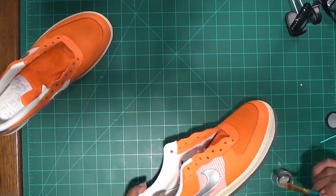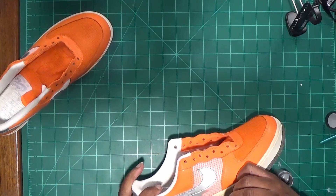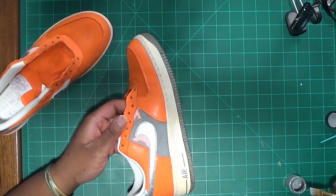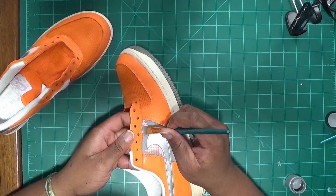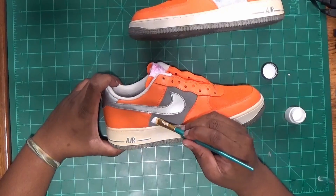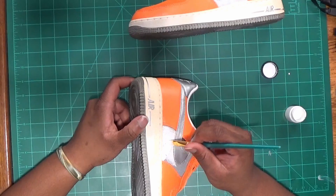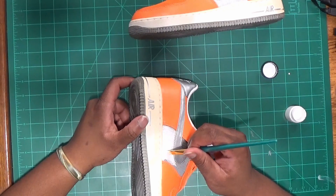Now working on the sides of the shoe with the mesh, I decided to go with gray on the outside first and then hit it with white. This worked a lot better than just using white straight up. That orange under there was potent, man — it just kept bleeding through that regular white layer I put down on the inside. But as you can see, I went ahead and went over that gray with the white.